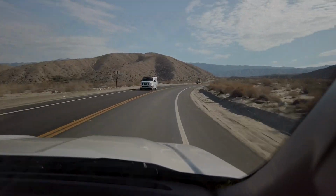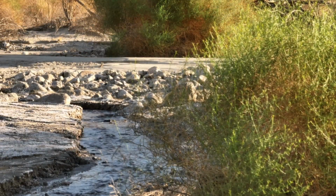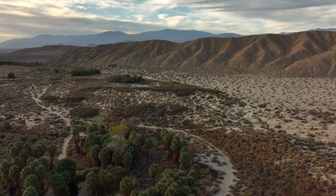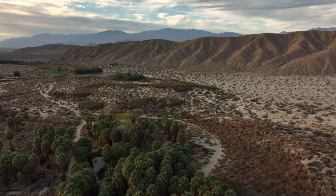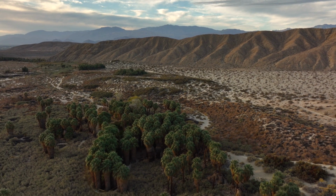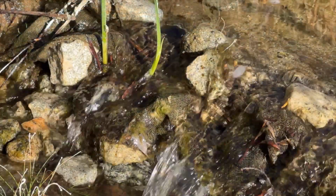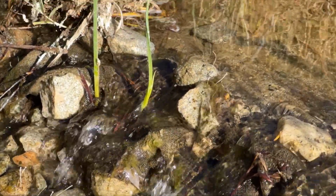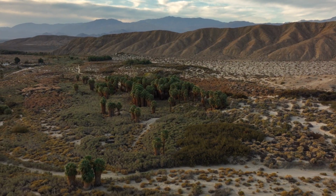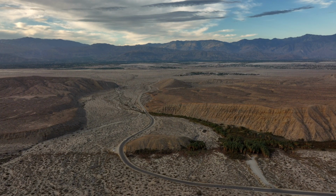Well, from there we headed to Thousand Palms Canyon, where I gave them a view of the Willis palms, the water flowing down the canyon, and all of the palm trees in the Thousand Palms area. The San Andreas Fault, because of the way the Pacific Plate has moved, has created a dam of sorts that forces the water to the surface along the fault line. So throughout the Indio Hills there are many palm groves which have grown as a result of this water. They've been there for hundreds of thousands of years.